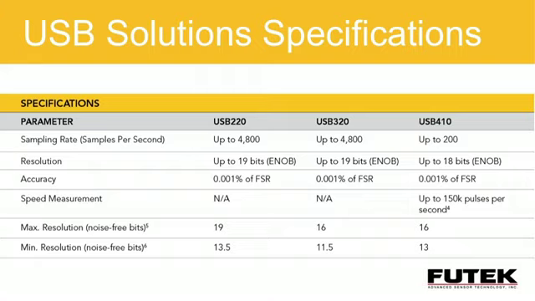Over the last several years, we've grown our family of products within our USB product line. This slide represents some of the key aspects of our USB solution in terms of performance. First of all, you can see we have several devices that we offer with sample rate capability up to 4,800. Accuracy-wise, all of them are down at 0.001%, so when you look at your error budget, essentially negligible relative to the overall system error budget. Tremendous resolution, offering 16 to 19 bits of maximum resolution.